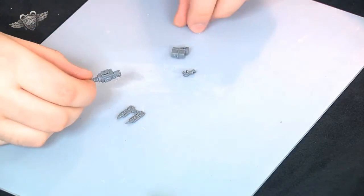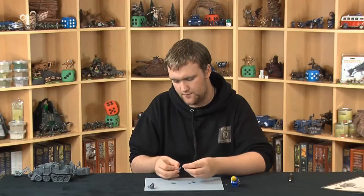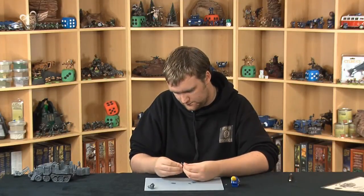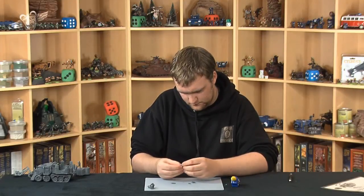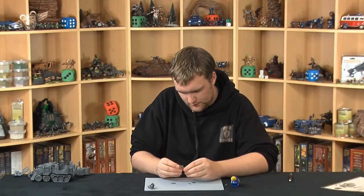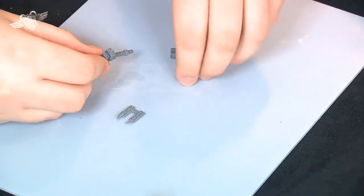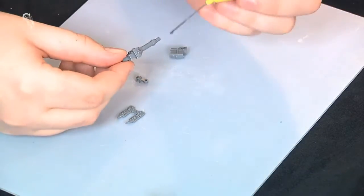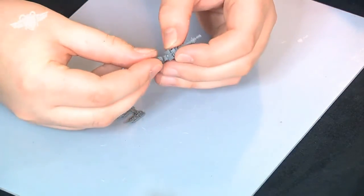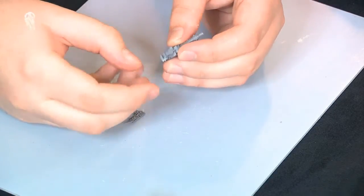So once again, we have the mount put on. Again, remembering the flat surface of the mount goes to the side where the ammunition belt will go on. Like so. And then underneath that, we need to glue this angular piece, which will go onto that circular notch, which we'll then press together. Like so.